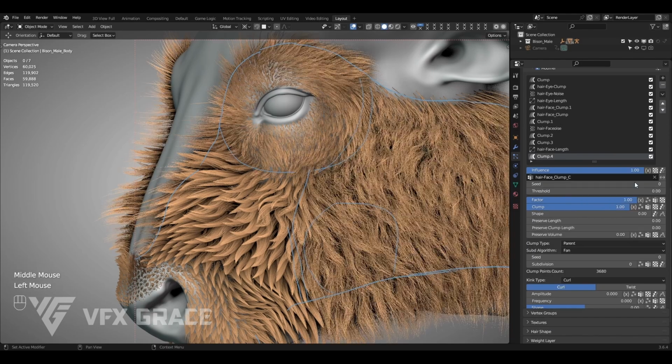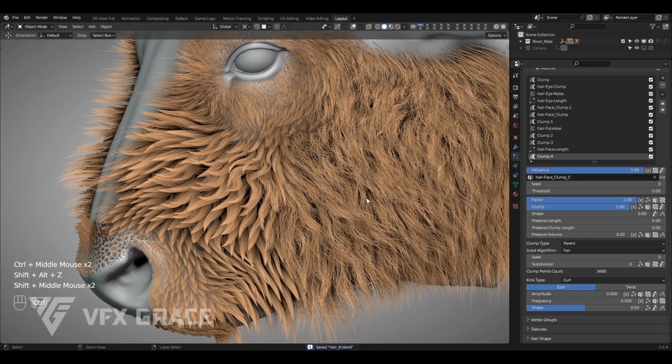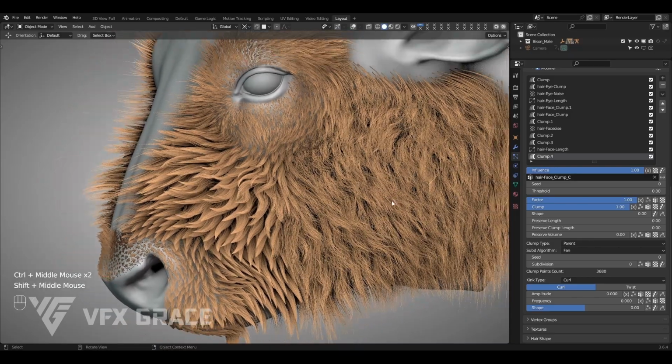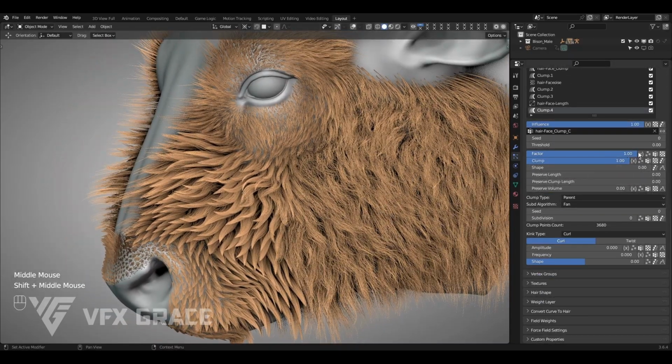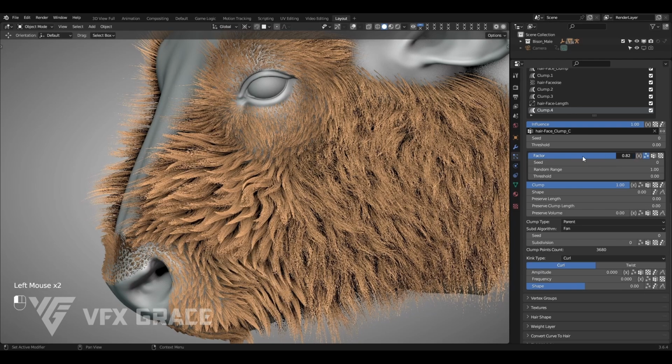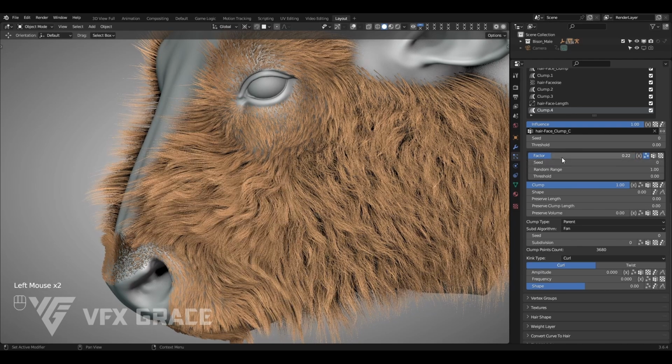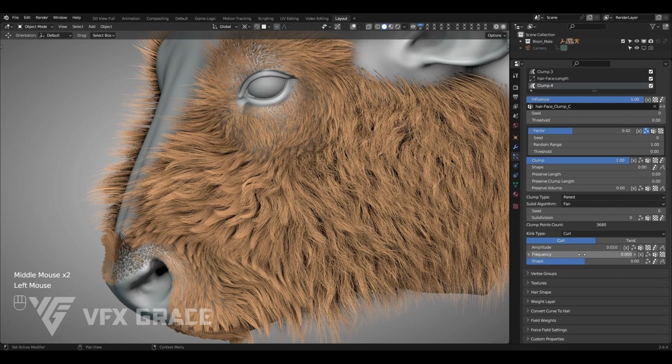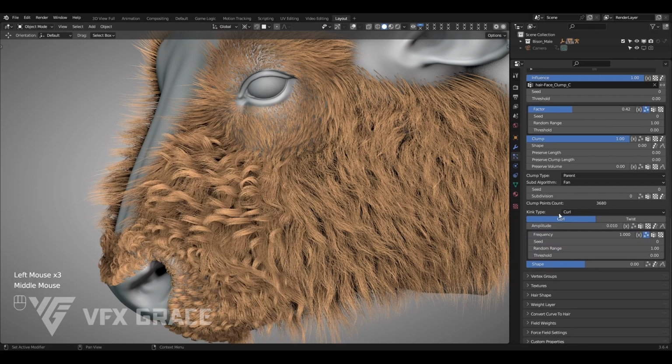The clump effects of the front cheek hair styling are not strong enough. You can appropriately weaken the overall clumping, but avoid being too uniform. For this, you can adjust factor to enhance randomization. To enhance the variation in hair direction, you can enable curl to make the hair styling richer and more natural.